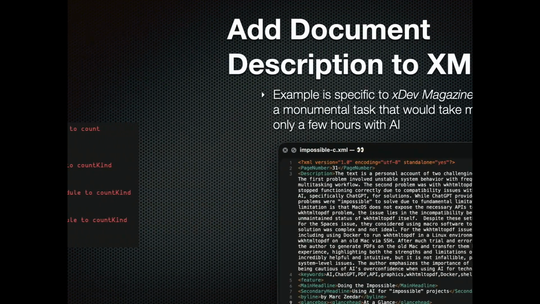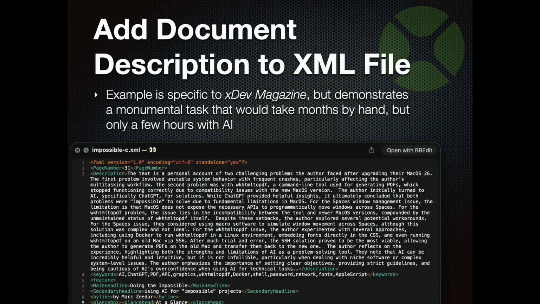And then the other demo I'm going to show you, this one's a little bit more specific to my needs with XDev Magazine. But from the very beginning, when I first launched it, I do the layout in Adobe InDesign. And Adobe InDesign has a feature where you can bring in an XML file with your article in it all tagged up, so you can have special tags for the headlines and code and all the different things that are going to be bold, italic, all that kind of stuff. So I've been using XML for that purpose since 2002 when I launched the magazine.